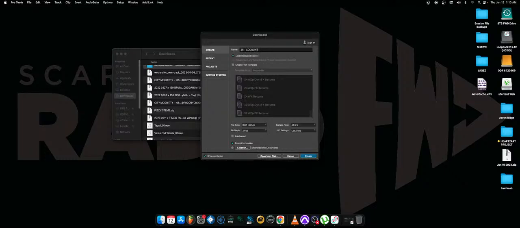It's called Account. So we're going to set it to the local storage. This means that it's going to be stored locally, like on my hard drive. This is create from template. This is when, for instance, I can use one of the templates that I have already created and saved. We're not going to do that. We're going to go from scratch. So we click that off.